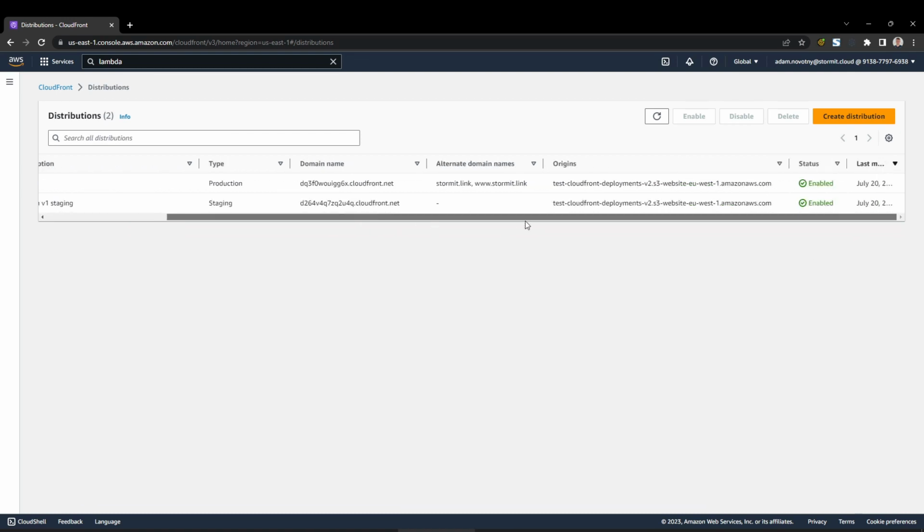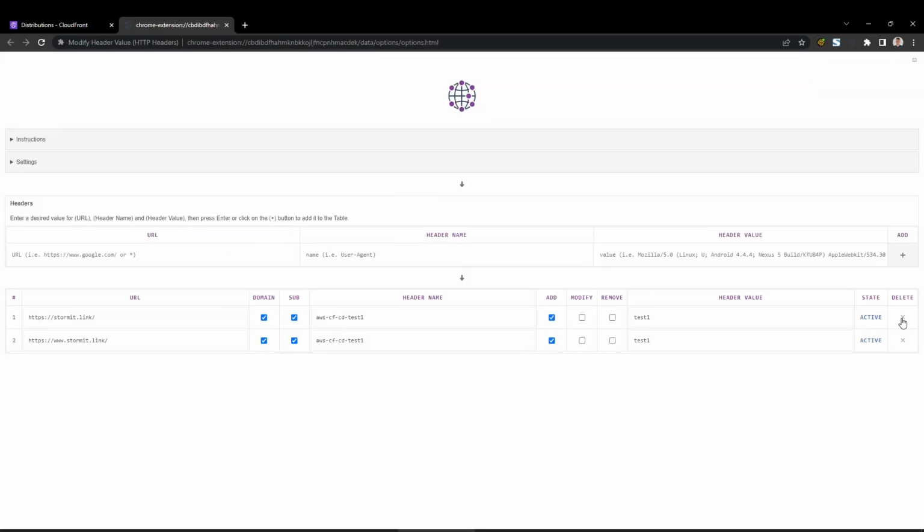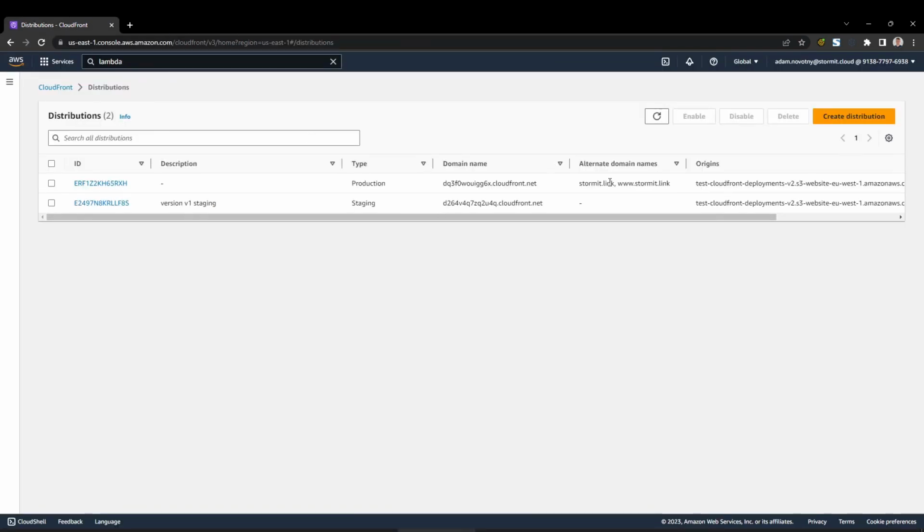After a couple of minutes, our production CloudFront distribution is deployed, so we should be able to access my domain name without the headers. Okay, so I will open my options and delete these headers in the header extension and go to stormit.link again.